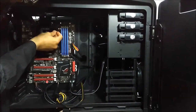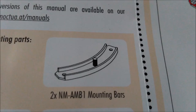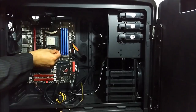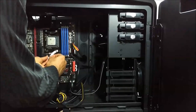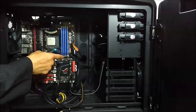Sorry guys, but I actually inserted the mounting bars the wrong way, with the middle screw facing the motherboard instead of facing myself, as you can see in the pic from the instruction manual. I did eventually insert it the right way, as you will see in the next step, but the footage got accidentally deleted. Hence, please take care at this stage and make sure you screw the mounting bar with the middle screw facing yourself. The rest of the procedure is the same. Just hand screw the mounting bars first before you tighten with the screwdriver.